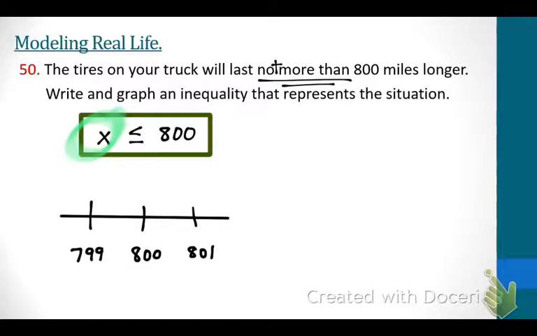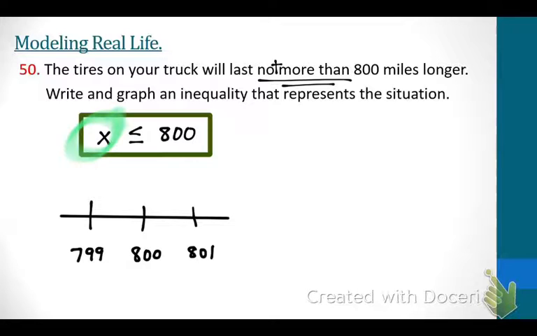If I were to say, on my truck, I was able to go 5 more miles or 5 miles longer, would that be a true statement? Could I plug in a 5 right there? Yes, because 5 is less than 800. What about if I had 1,000 and I said I went 1,000 miles longer? Could I do that? No, I could not. It says right there, not more than 800. So this does in fact make sense.